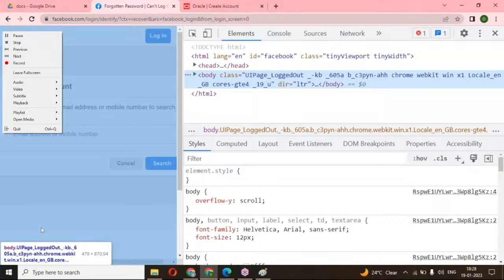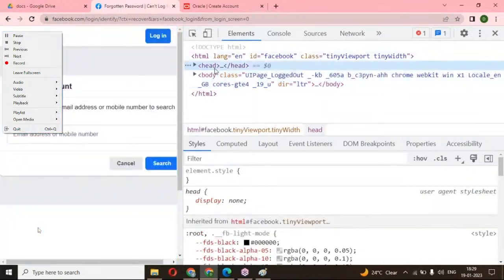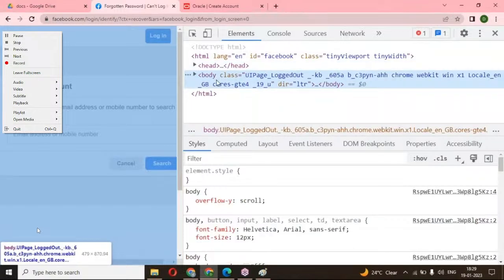Body part of the application we can create with our programming. Head tag as well as body tag we can use here for creating our application.